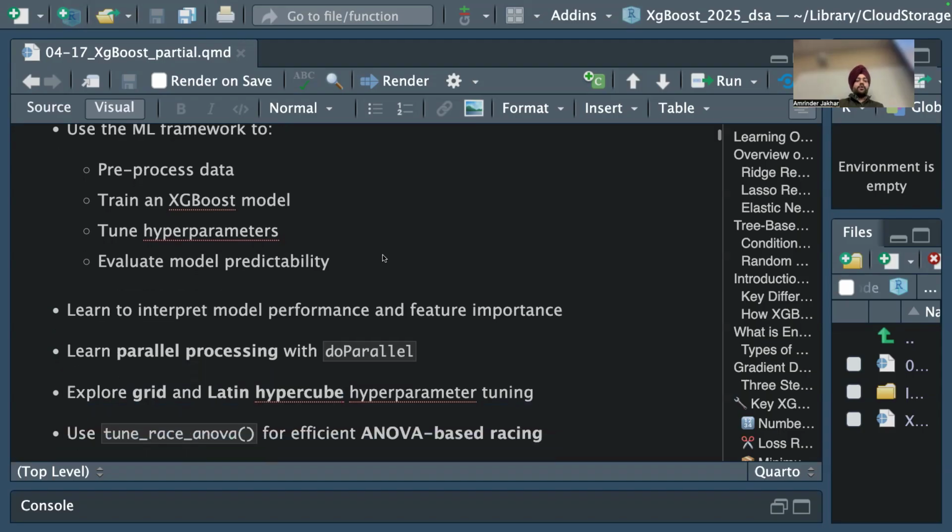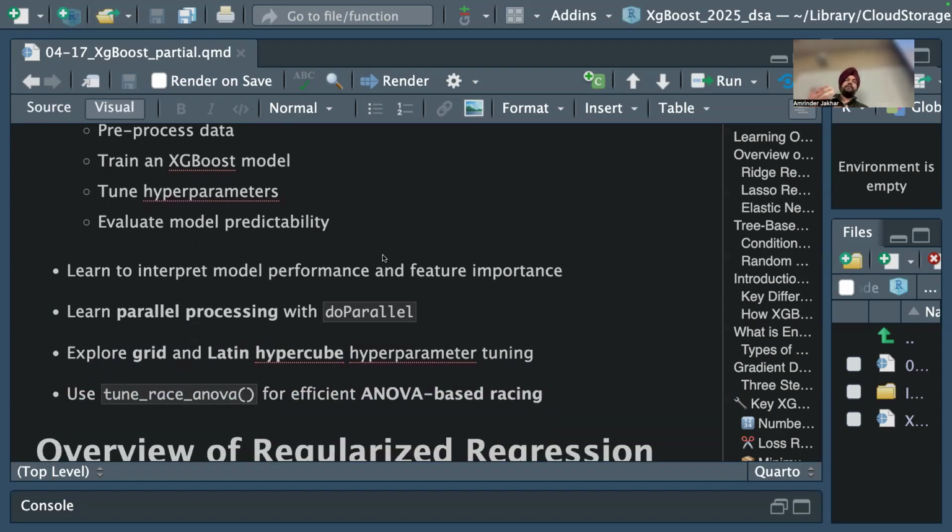Then I also want to give you a little bit of explanation about parallel processing. Maybe a few of you know that our computers have more than one core. With more computational power, as Dr. Bastos sometimes says, we take a lot of time to run an algorithm or we reduce some parameters. If we have parallel computation, it will process faster.